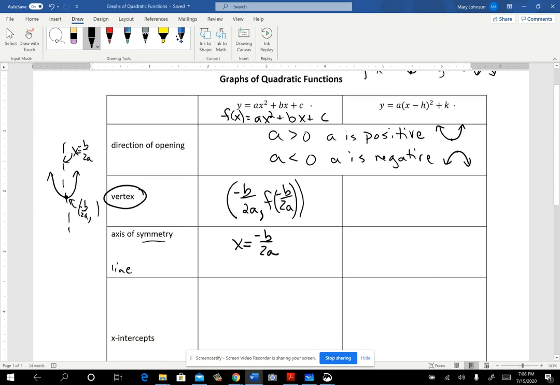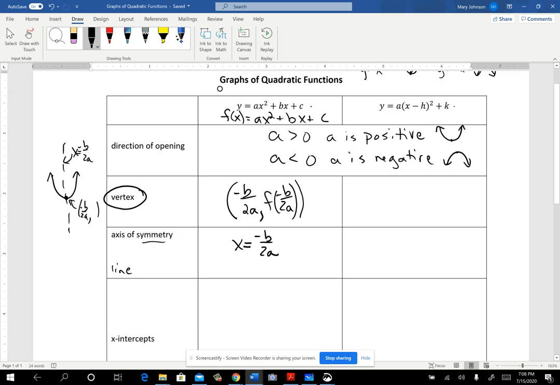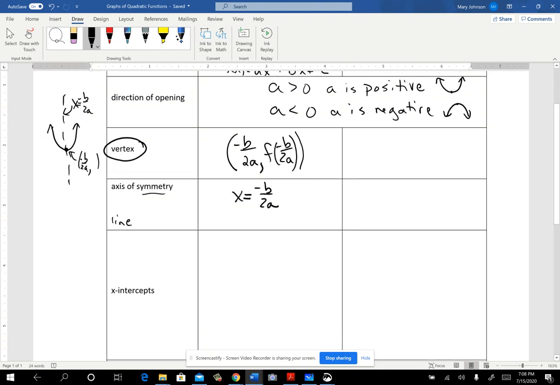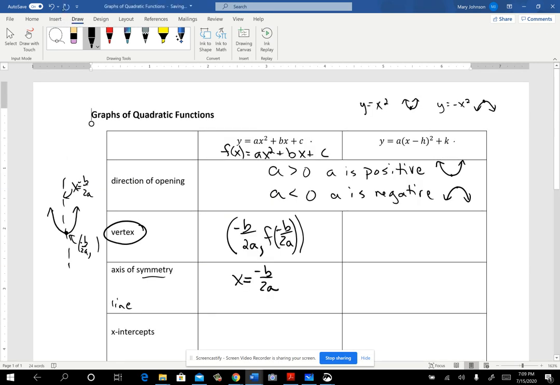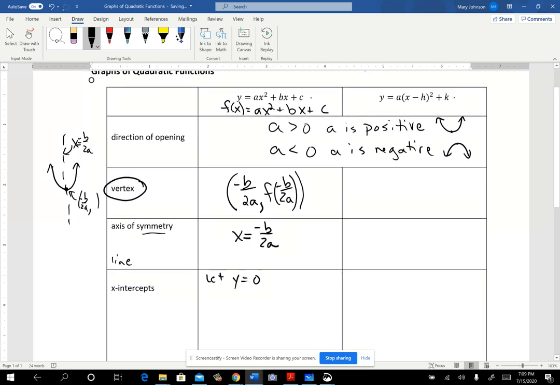All right, so what I'm doing in this video is just filling in the basic notes page, talking through that with you. Now the x-intercepts for any function, you find those by letting y equal 0. So you let y equal 0. What that means is you're really trying to solve ax squared plus bx plus c equals 0, which you would do by factoring maybe, or by using the quadratic formula. That's what the quadratic formula is really doing. If you thought of it in terms of the graph, it's helping you find the x-intercepts.